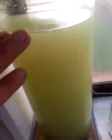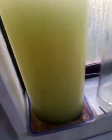Okay, so I'm going to let that rest. It will part in the next 8 hours, and it'll be filtered down here and all clear. I'll tip off the clear into something else just to have a look at what it's up to. I'll probably throw it away, or I could push up the pH on that, see if there's any more on this. It'd be a waste of time.